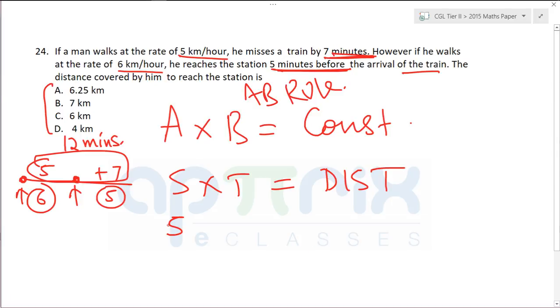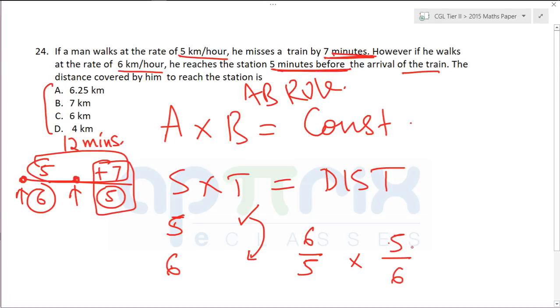So now what you have to do, if the speed was 5, there was a certain time taken. When speed is becoming 6, then what is happening? The time is actually changing. I can teach you through AB rule, but I don't know if you know or not. So I will teach through some other way. Now you can clearly see speed is becoming 6 by 5. So time will be becoming 5 by 6. Then only the product can remain the same. If the speed is becoming 6 by 5, time must be 5 by 6. Then only speed can change. And you can also see that the time difference between both the cases is 12 minutes. So this difference 6 minus 5 is corresponding to 12 minutes. One part is 12 minutes. So 5 parts will be how much? 60 minutes.